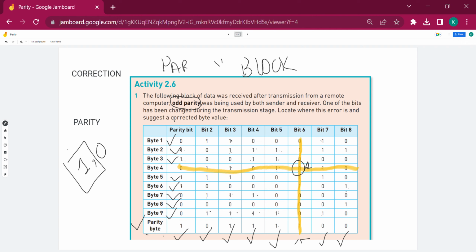And what are we doing in parity block? We are checking if our parity byte is correct and our parity bit is correct. And if there is any problem at the junction of row and column, we will just identify that area, and then whatever bit is given there, we are going to reverse it and our data will be corrected. Hopefully you got the idea of parity block, parity bit and parity byte, error detection and error correction.